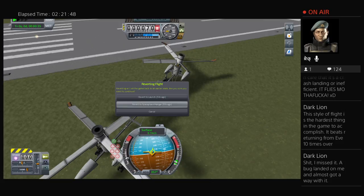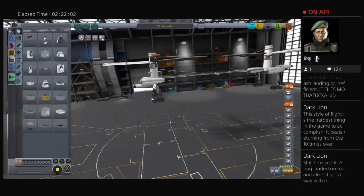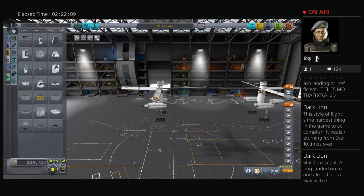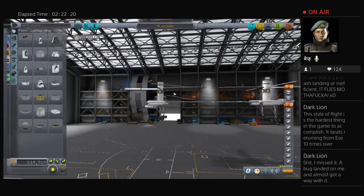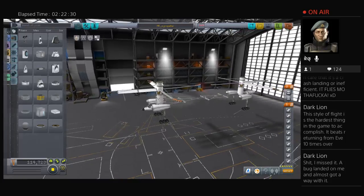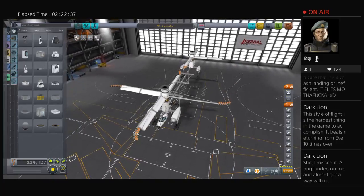Okay. So those engines just are not going to do what I want. And I'm going to end up overloading with fuel. Even then, I still probably won't get the results I'm looking for. I don't know what to do. It's like, I could put a fuel tank right here, like down here, and then connect it to this. But as soon as this starts going and spinning in circles, it's going to disconnect the fuel line. And then I'm just going to have a tank sitting here for no damn reason at all. And then the only way to do it is to actually connect it to the actual component. But if I keep putting weight up here, then it's going to off-balance it. So I'm not sure how exactly to go about that.